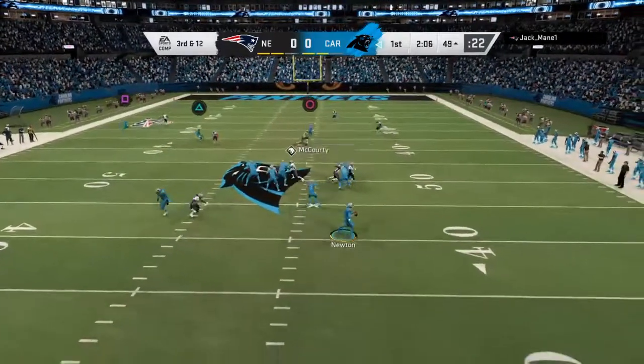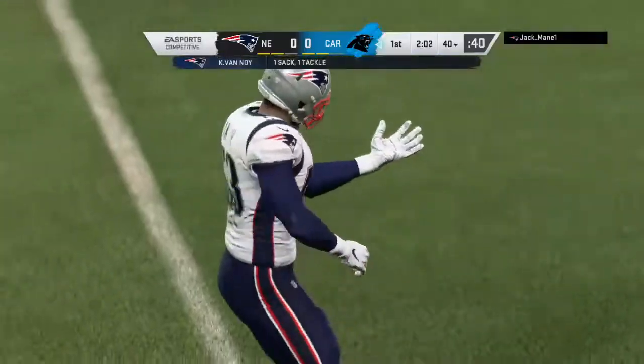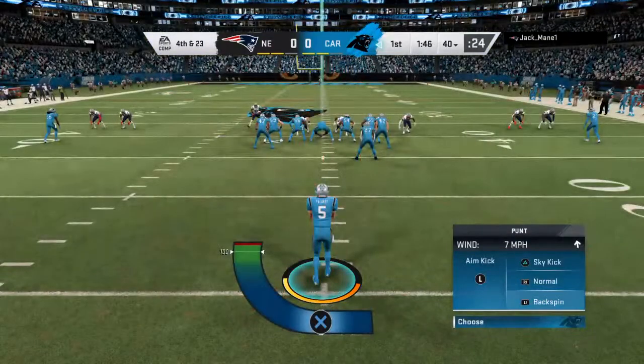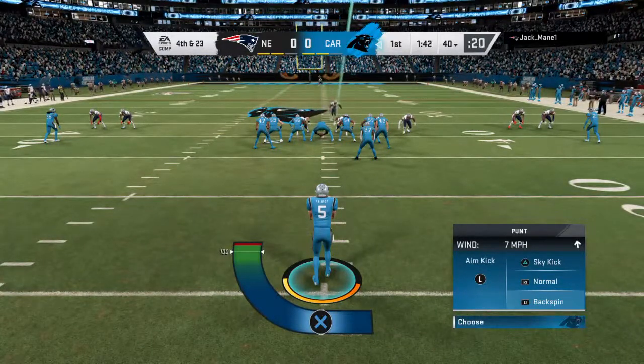Newton now to throw. And they get to Newton and take him down for the sack. Kyle Van Noy able to get him down for a loss of 11. And it brings up fourth down.